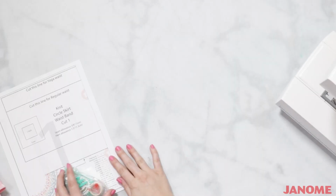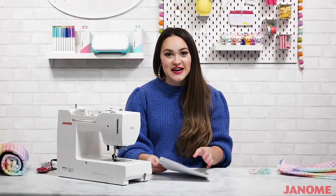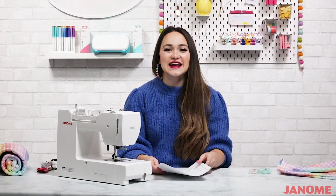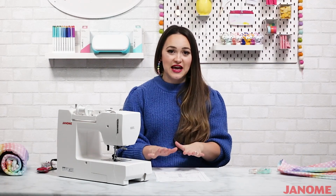You're going to want to print off the girl's skirt pattern. You'll want to select print at actual size when you're printing it. Once it's printed, it's really important that you measure the 1 by 1 inch square. This is going to ensure that your pattern has printed to scale correctly.